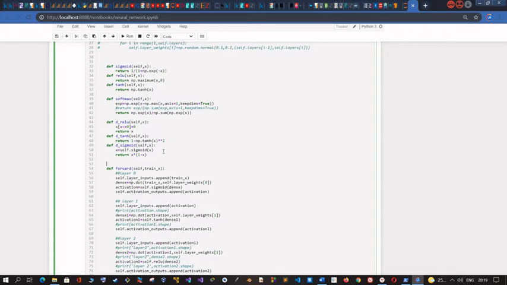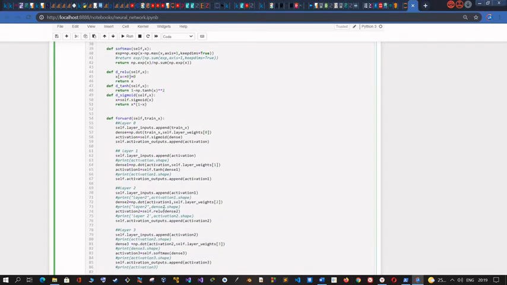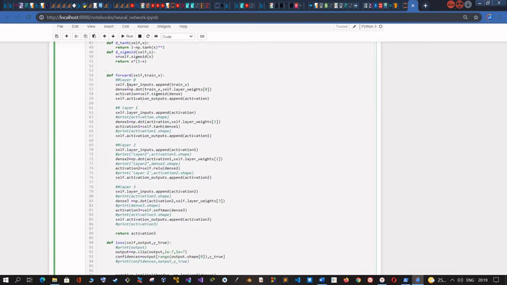Actually, you don't see softmax here because we combine the softmax outputs with the binary cross entropy loss. And for each layer, we coded each layer's outputs, inputs and activations differently.